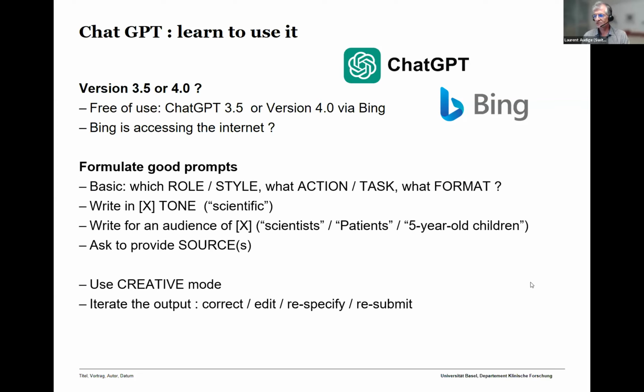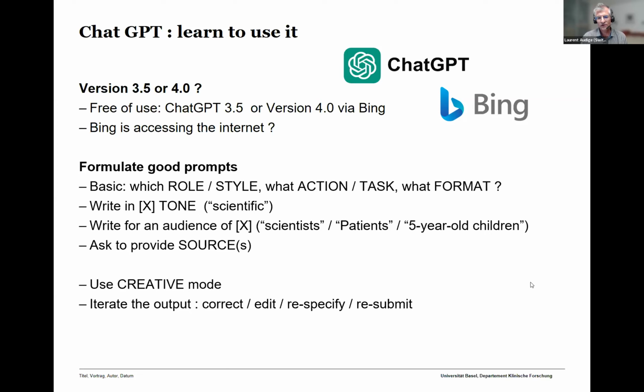I would say here, scientific. Incredibly, you have to tell what audience you are targeting. A scientist, you could be a patient. So I thought immediately you could just formulate text to be presented to a patient, or even five-year-old children if the understanding is really at the lower level to be organized.